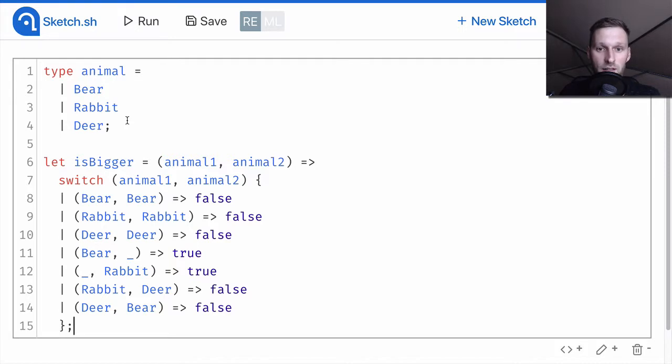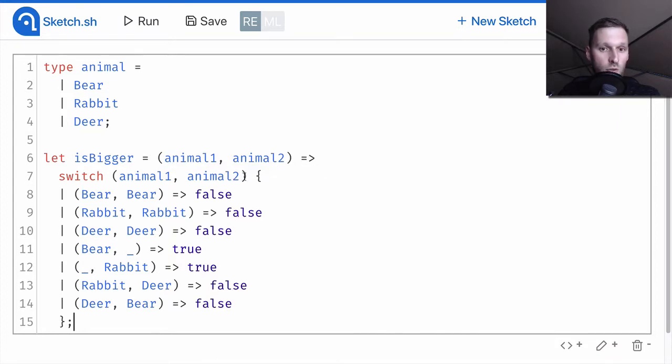Then we defined a function which takes 2 animal arguments and returns true if the animal 1 has a bigger size than the animal 2. We try to define patterns covering all the possible cases that might happen. However, because of so many possibilities, we are not sure that we covered all of them. Fortunately, we can ask the compiler. Let's run the code.